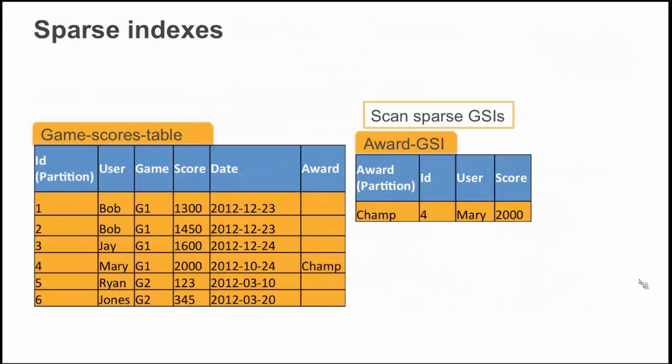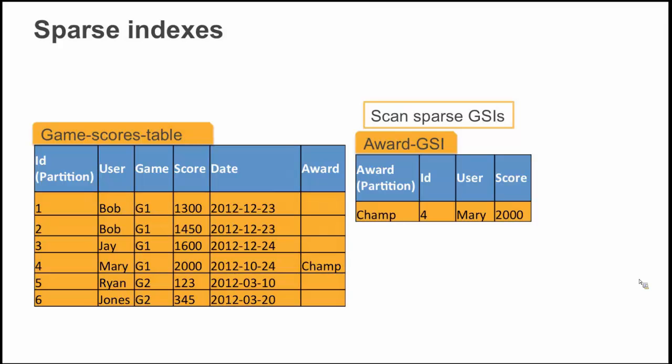result set, and it's going to be a much lower cost query. One of the other things that we do in DynamoDB is also use sparse indexes. Sparse indexes, in this particular example, maybe some users have awards. Not all users get awards. But we want to be able to get a list of users that have awards, right? So I can actually define a sparse index. I know that most users aren't going to have that attribute, so I can define much less capacity on this GSI because most writes aren't ever going to hit it.